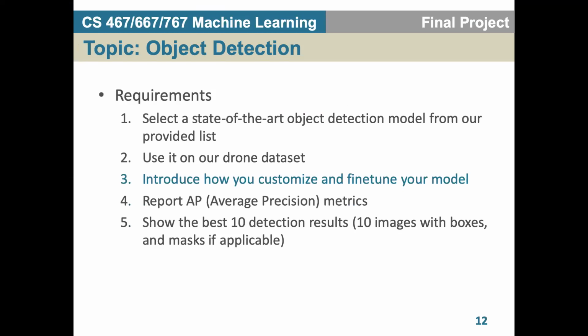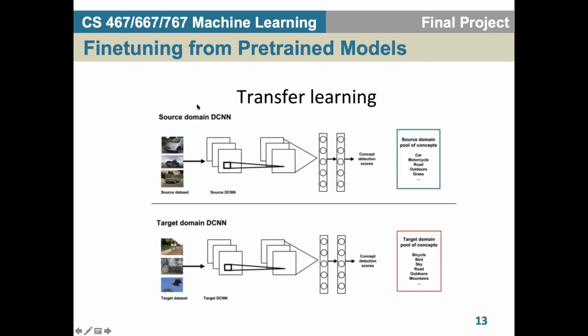And this is the third step. You need to fine tune your model, customize and fine tune. Whenever you have a pre-trained model, it's maybe on a source domain with car, motorcycle, road, etc. And now you have a target class, so bicycle, bird, sky, etc. It's different from the previous one. So what you would do is reuse those models already trained. They are pretty good at extracting image features. You just want to fine tune the last dense layers so that it maps from, instead of car, to bike, using the extracted features. So you will retrain the dense layer at last. Maybe we'll propagate some weights earlier.